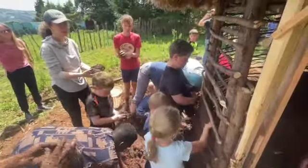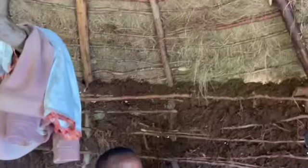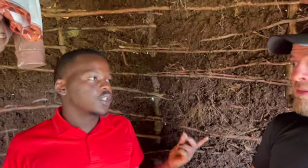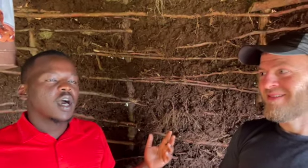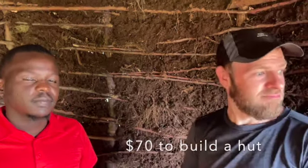What else are you purchasing to make this? Grass. This grass is a special kind of grass — it only grows in the hills, and these hills have owners. For this roof, the grass was 3,000 shillings. People are cultivating it to sell for this purpose. So the total cost of this in a village would be around 9,000 shillings, which is around $70. Wow. Amen.